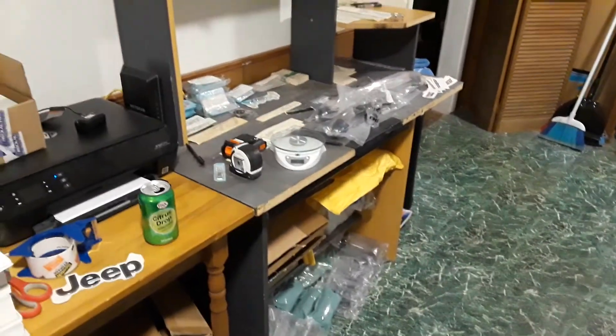So the fridge is actually in the kitchen now. You can see there's kind of this arch that comes down that's supposed to be like the end of the kitchen. The fridge used to be all the way over here — you can kind of see where this table ends, that's where the fridge was. So we moved it about a foot, which means I can shift all this stuff over now.